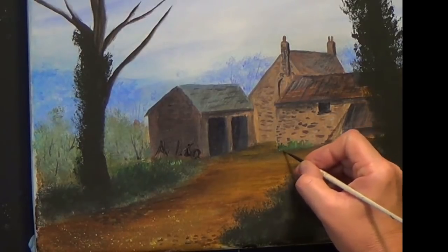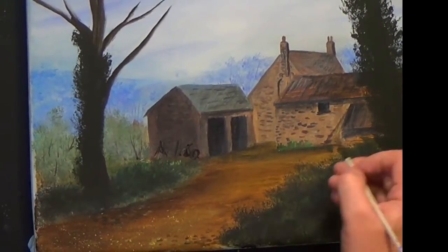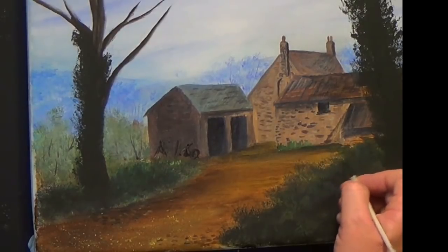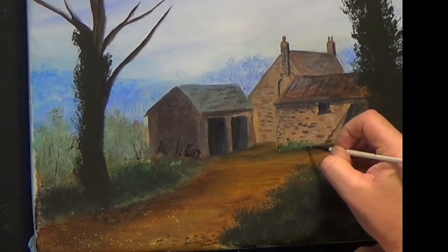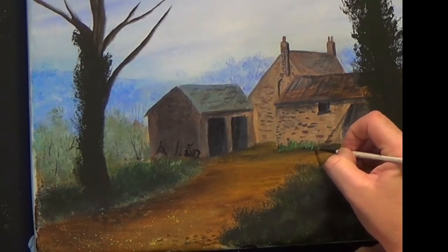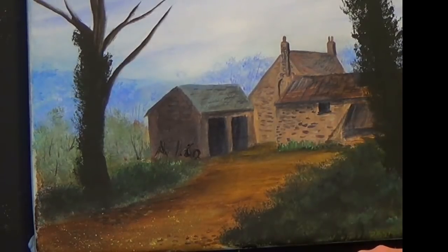Could be anything, couldn't it? A little bit of green. A little bit of green coming down. Going to the dark green first, and I think we'll put a little bit of lighter green then, and we'll just flick up a few just little highlights. Could be weeds, or could be some sort of flower.